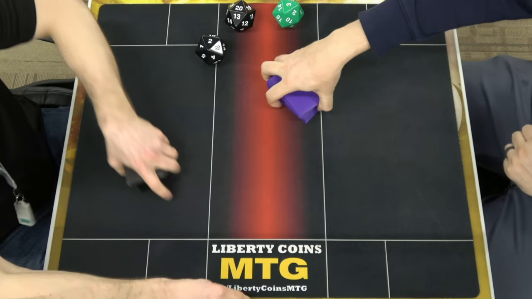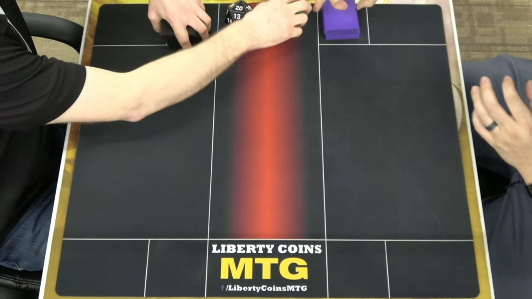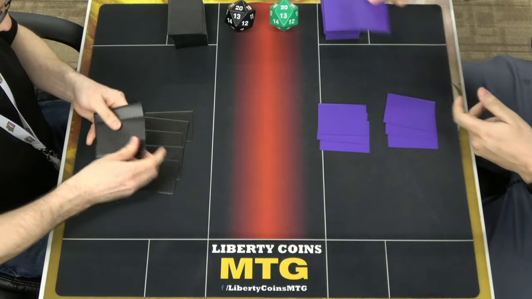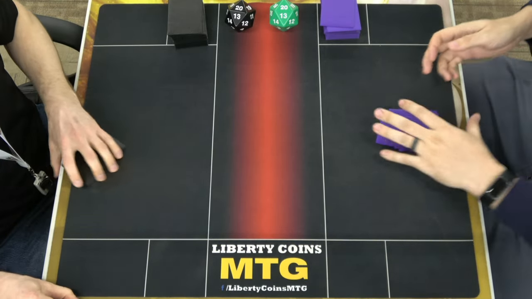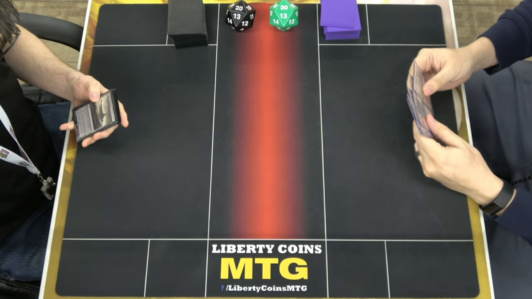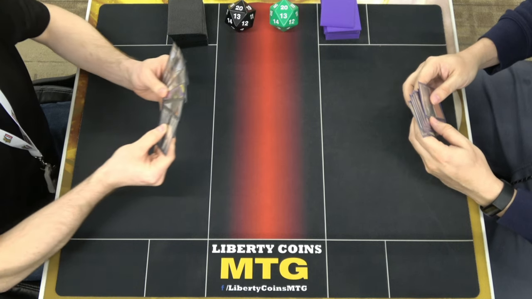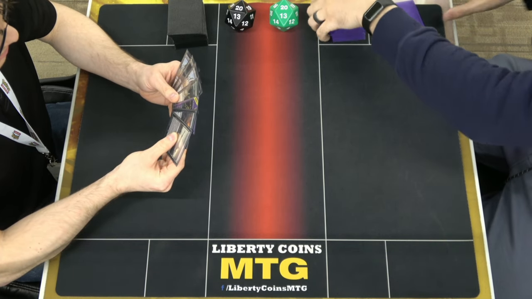Alright, I'm still on the play. Hopefully I can, for once, just get two or three lands. Come on. Good luck. I'll try it. Five lands. Two. So, we are going to need a combat.